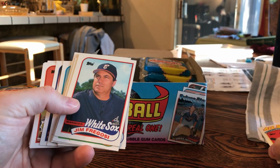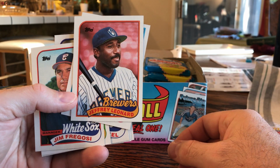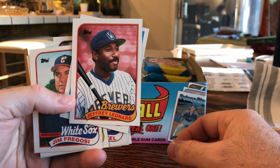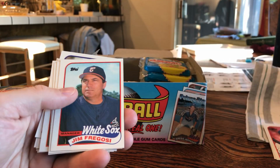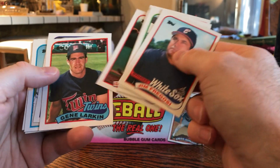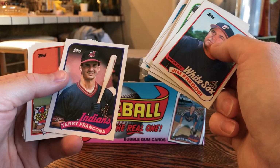I pulled out the Jeff Leonard too because he lives here locally in our area, and my boys and I can't afford to get lessons with him, but we see him doing private lessons with other hitters in the area. So I kind of have the local interest cards that I pull out that aren't Hall of Famers or anybody worth any money.